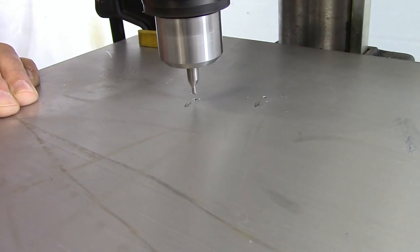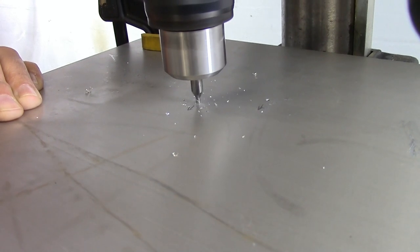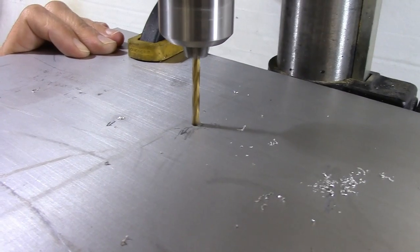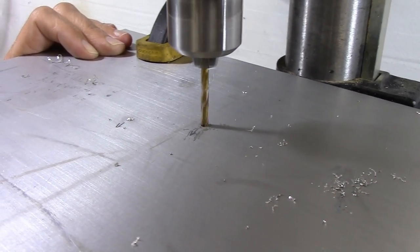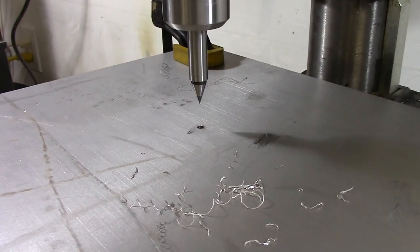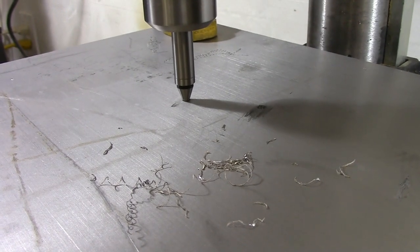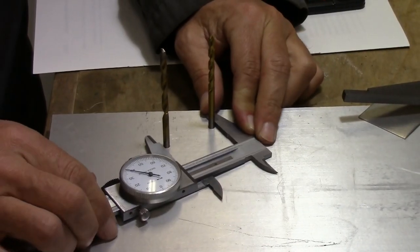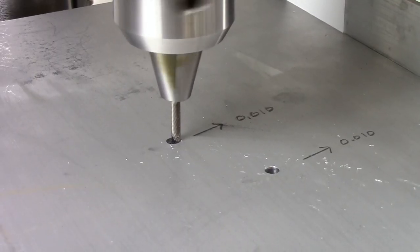For each hole, we use a centering bit to start a new larger hole in a location adjusted for the error in the previous drilling, and then drill a bigger hole all the way through. This center finder helps us get the drill press lined up relative to the holes we drilled. Then measure again, then adjust the position of the holes again.